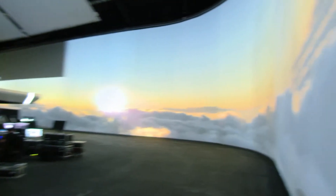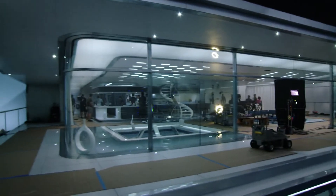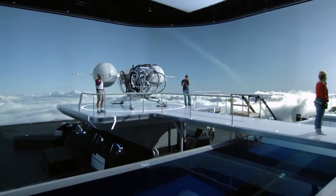Then we took that footage and we front projected it on a massive screen that surrounded the set. It gave the film a very epic feeling. If we were to do this blue screen, all that blue you'd see outside the windows would spill into all these surfaces and all this glass, and that would be a virtual nightmare to paint out and deal with in visual effects. The opportunity to get that stuff in camera was the critical design feature in this whole set. There is no blue screen — what you're seeing is the final product.